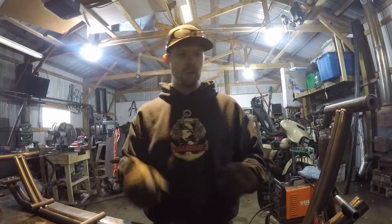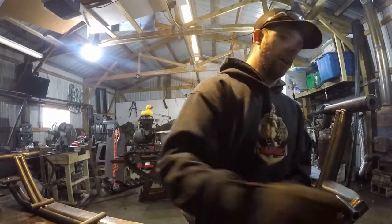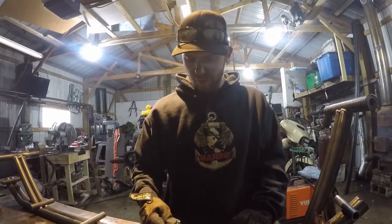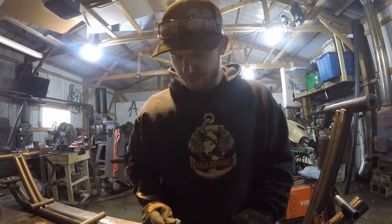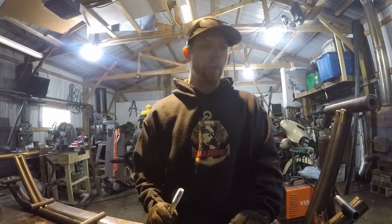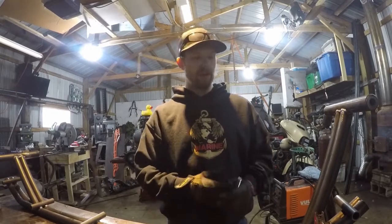Guides in place for the bogey wheels. Now, the bolts that I bought for the bogey wheels are way too short. Somehow I was like, oh, let's really, really suck at math for this. So these are way too short. So we're just gonna fiddle around with it and see what it looks like.